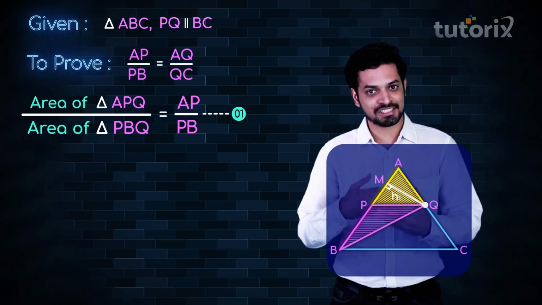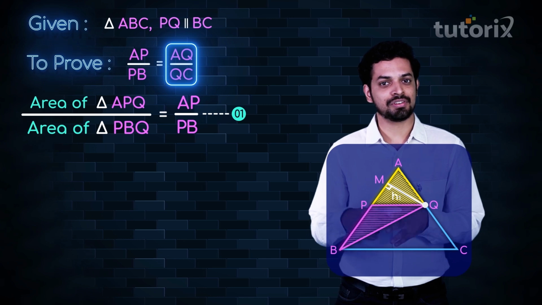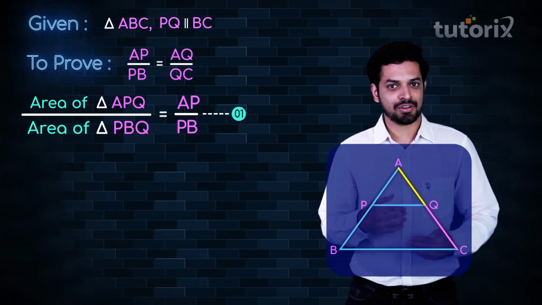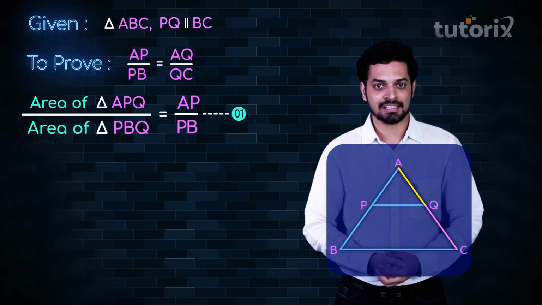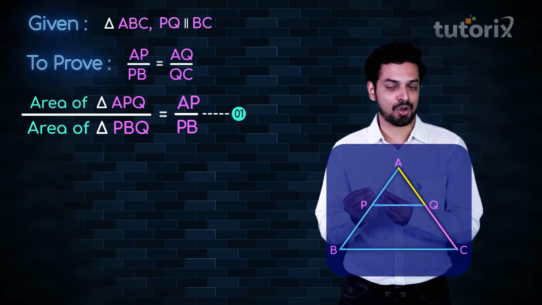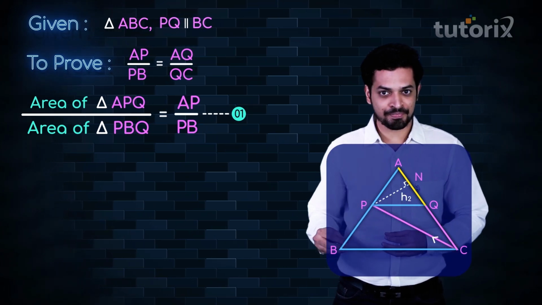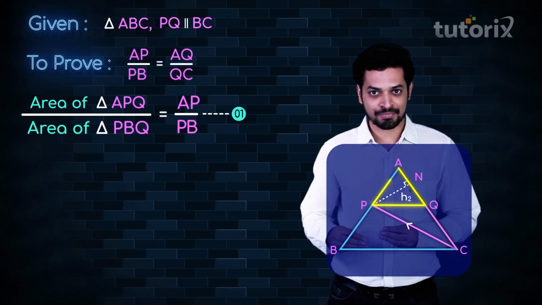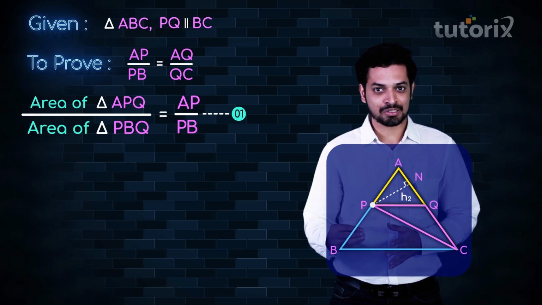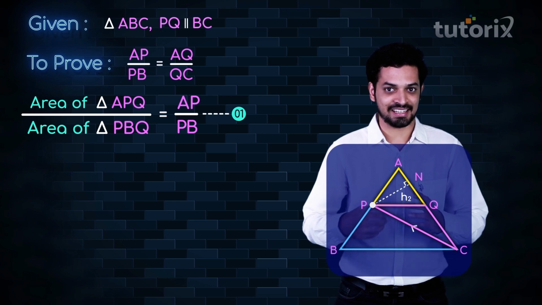Now similarly, let's use the same logic and try to write the right hand side of what we have to prove as a ratio of areas of some triangles. I have AQ by QC. Let me find two triangles that have bases AQ and QC and have the same common vertex, so they will have the same height, right? If I join C to P, I get two triangles, AQP and QCP. These two have the same common vertex at P, so they will have the same height, which is the perpendicular dropped from P onto this side, right?